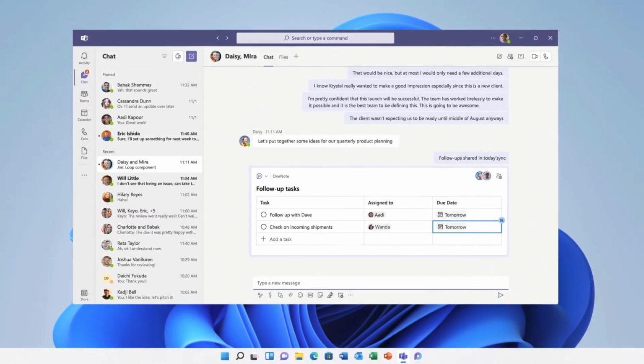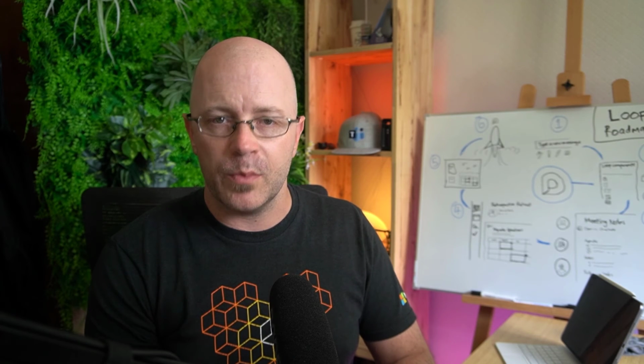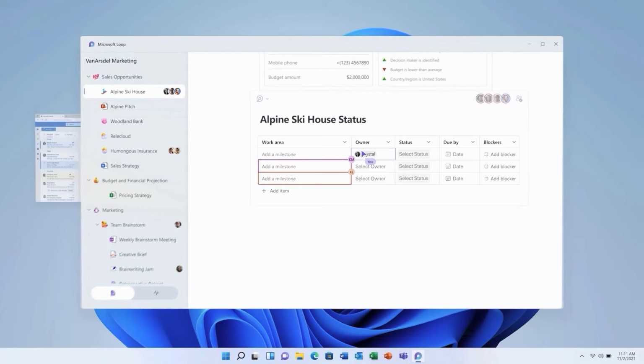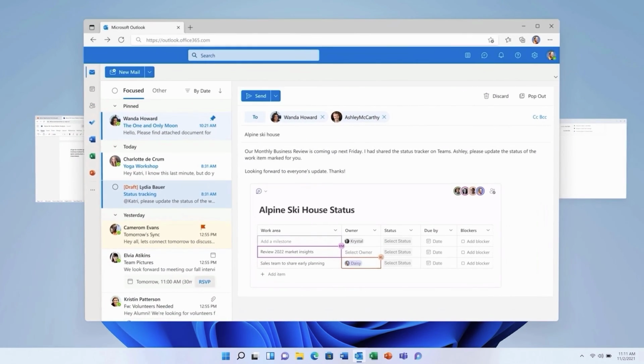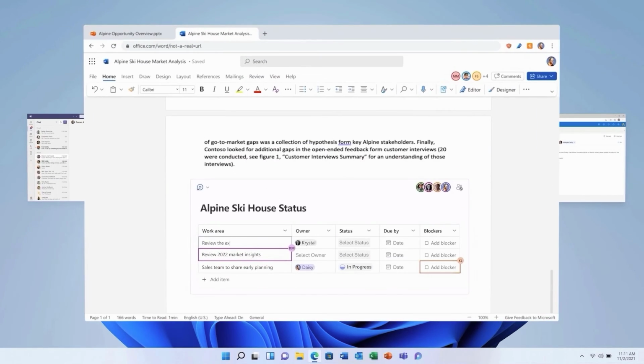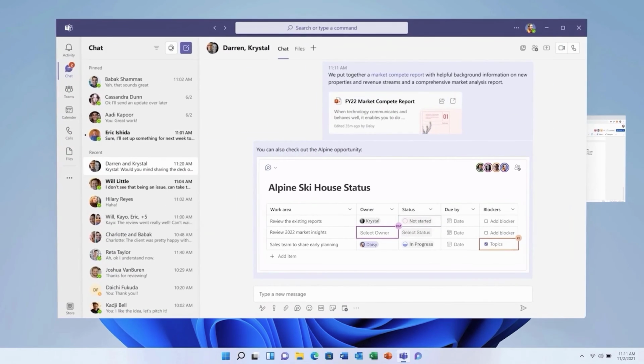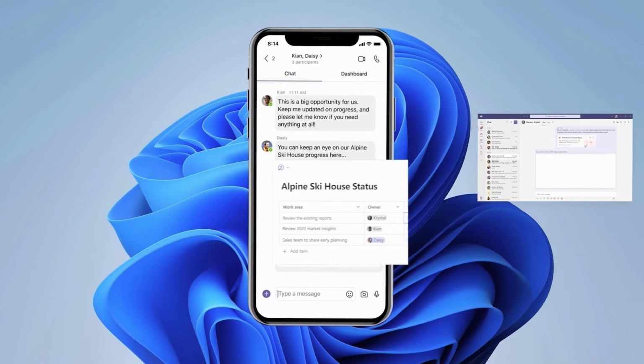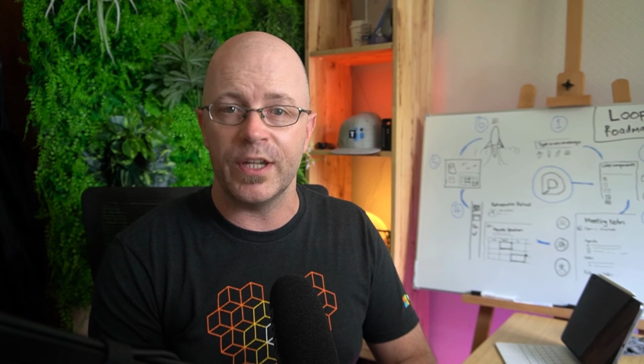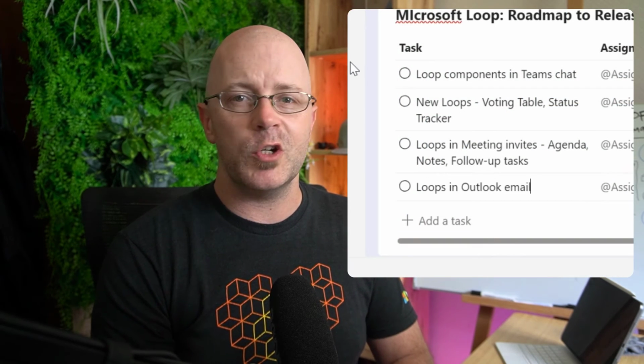Look, I feel that this experience has probably got a lot of moving components and parts. It touches a lot of apps, so it might take some time to release. Outlook on the web, OneNote on the web, Teams meetings, they'll all need to become Loop aware. When Outlook becomes Loop aware, it shouldn't be too long before we can do this.